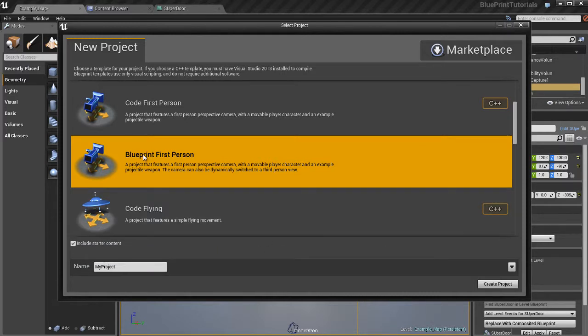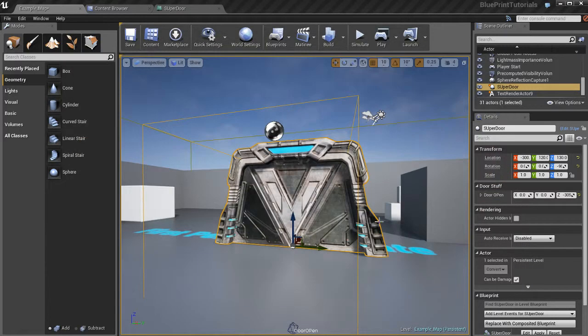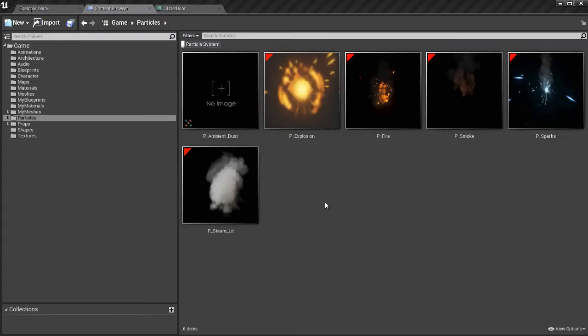What I did was I created a new Blueprint First Person template project, and I made sure that the starter content was checked on. When you create a new project like that, if you go to the content browser, you should get all of these particle effects and particle systems with the project. So I didn't create this particle system from scratch. I've done that before, but for this tutorial I just wanted to get some example content to get up and running as quickly as possible. I didn't want to sit here a whole weekend creating new particle systems for this tutorial.